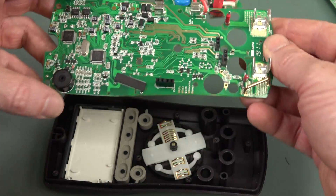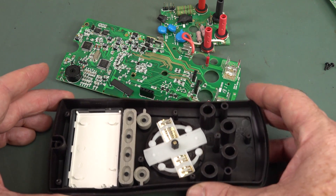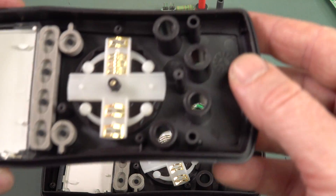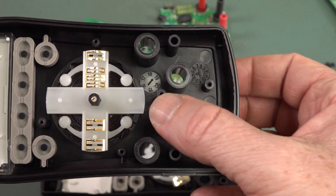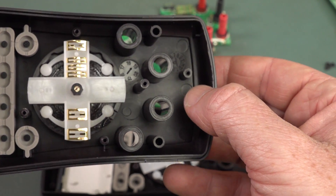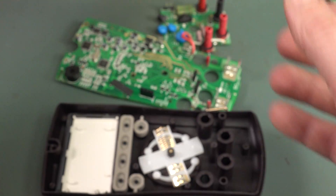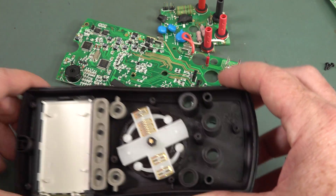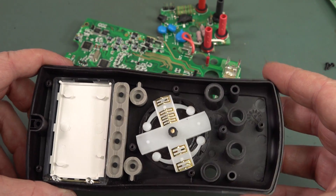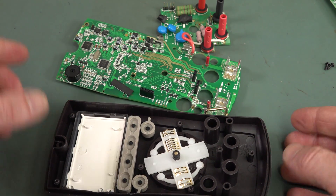This is the board that came out of the faulty multimeter, so I thought I'd put it into this case here. Here's the original one - don't get them mixed up. Maybe you can have a look at manufacturing date codes down there, because those little wheels tell you when it was made. That's 2019, so that's pretty new. And this one dates from 2015, so this one is old. I don't think they've tweaked the case at all.